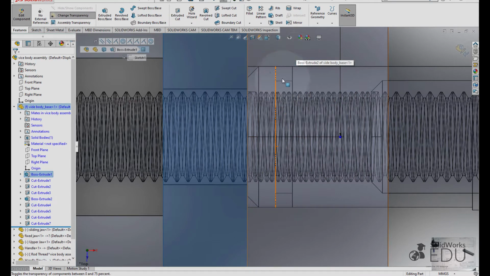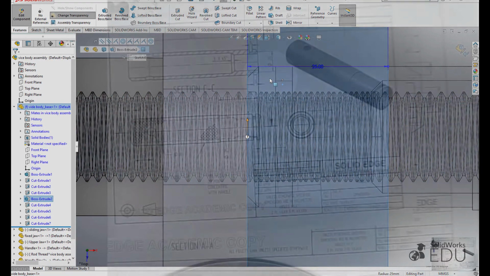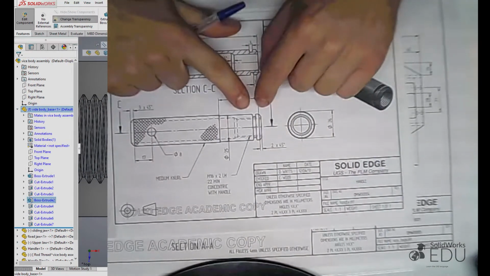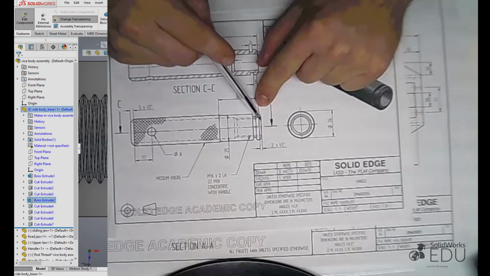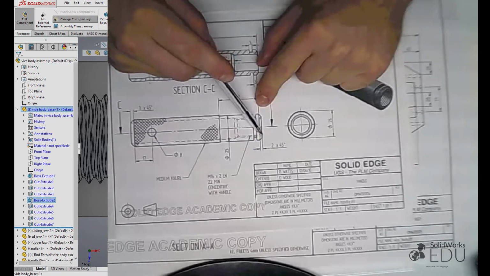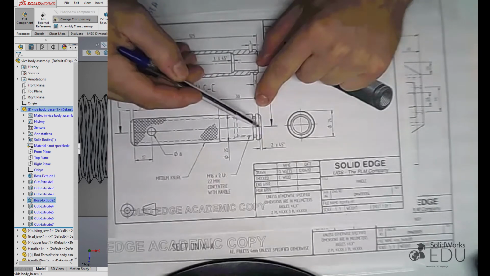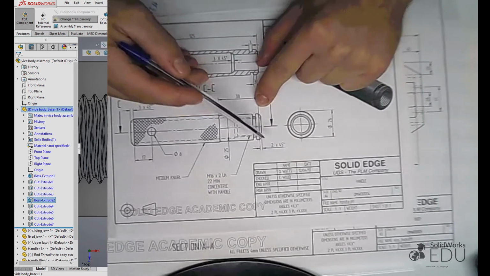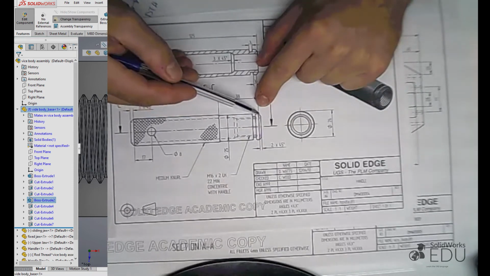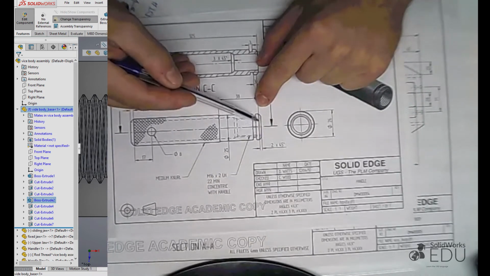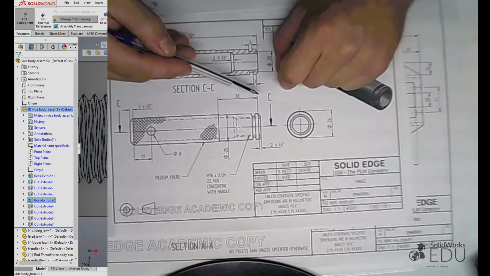Okay, we are interested in this slot here, which is this one on the datasheet. We know that from this edge to this edge is 2 millimeters, plus this bit here, which is 3 millimeters, we have 5 millimeters.